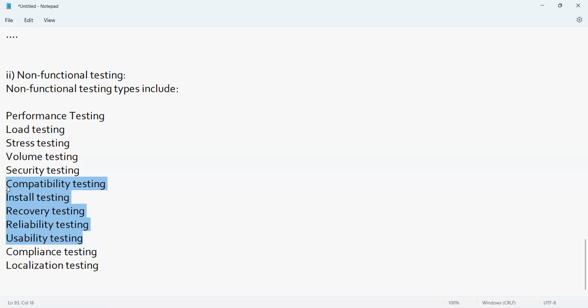To check the throughput of an application, we do performance testing. Throughput is nothing but you send a request, for example, you search for "manual testing" on Google, and how soon you get the response. It will be in nanoseconds. Before you blink your eyes, you will be able to see the results for manual testing. That is the response of the application, the throughput of the application.